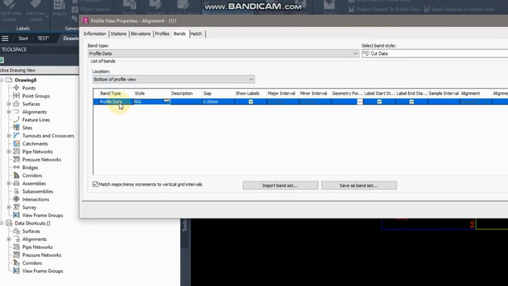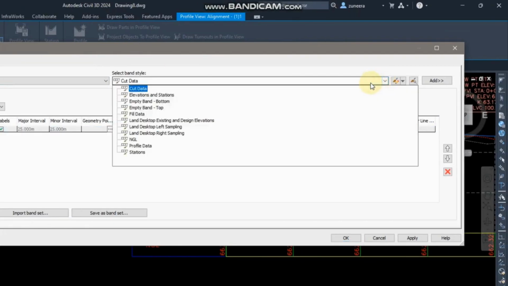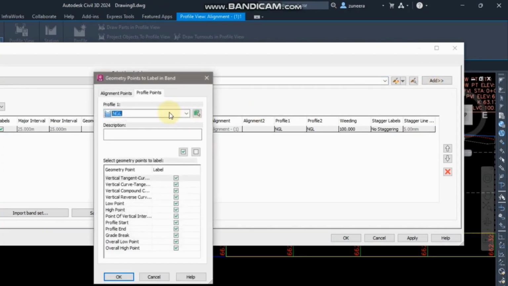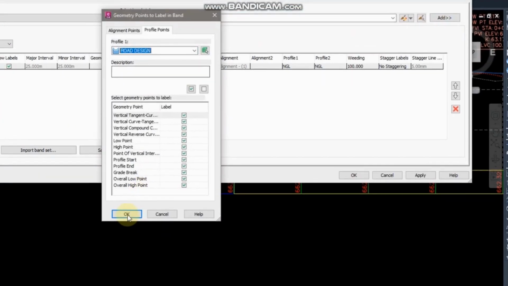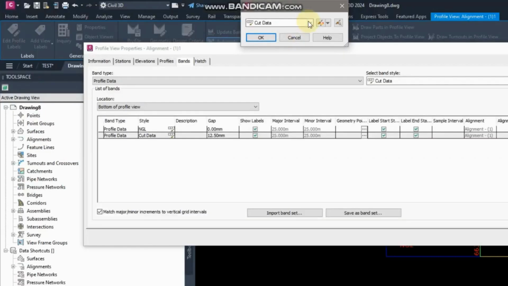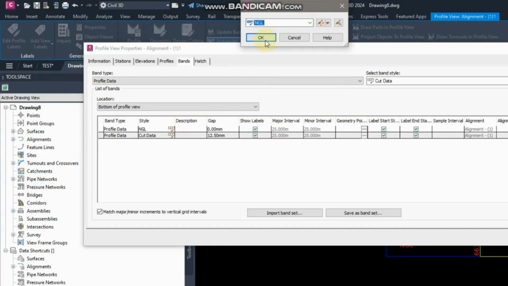You don't need to create a new one every time. Just when you make one band, set everything for that one band, and then take a copy from that band every time. Just change the title of that band. Suppose I will take any one here. I will add it for the design. Okay, and then what will I do?